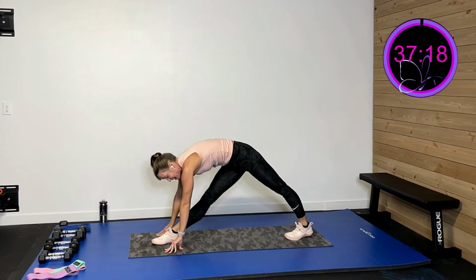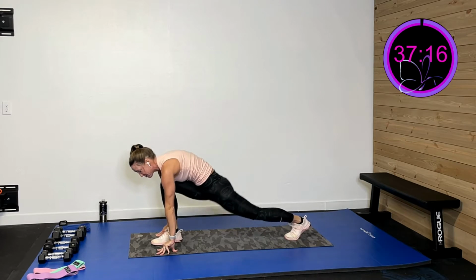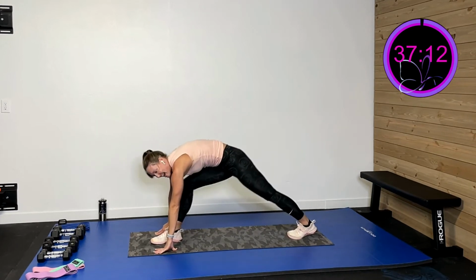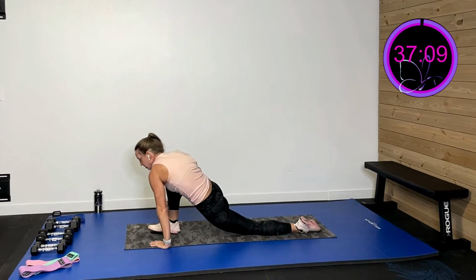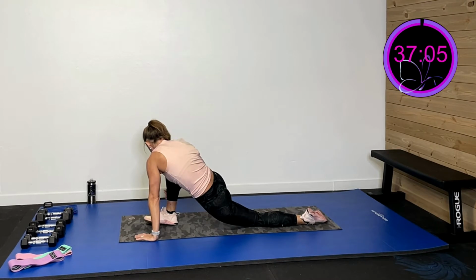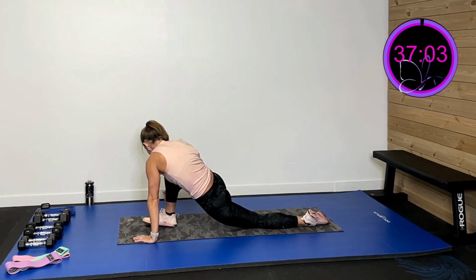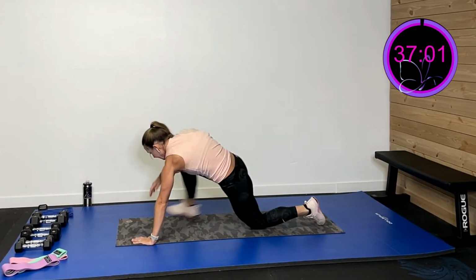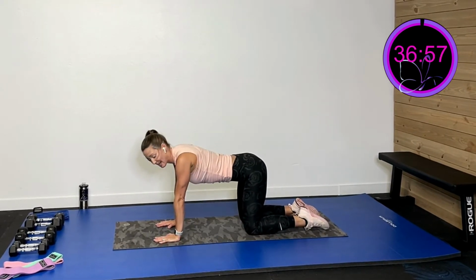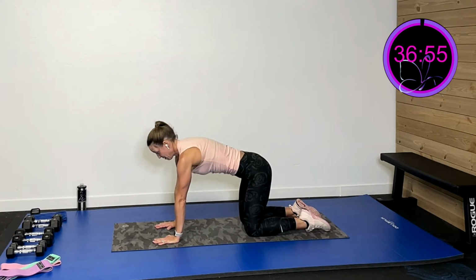and down. Gliding that hip flexor, getting that hamstring moving. Two more. Last one. And then I'm gonna drop that back knee and just rotate in. Really opening up that hip. Oh, that feels so good. And then we're gonna go right down into quadruped. We're gonna keep those elbows straight. We're gonna just sink in and out. Really getting that moving there.